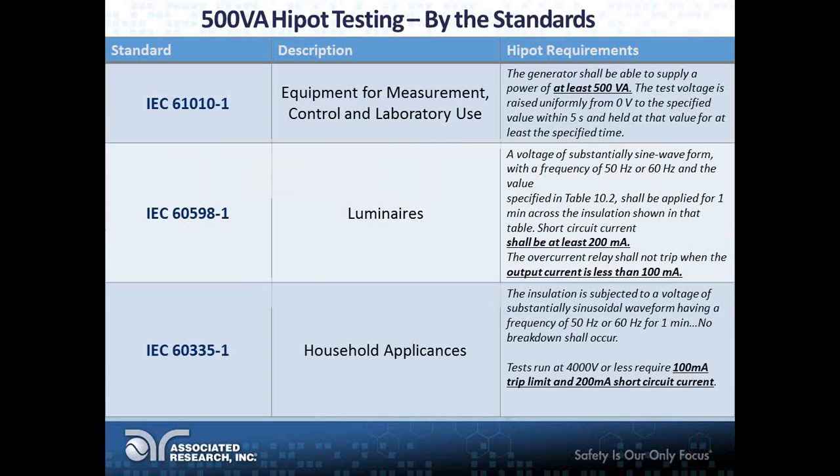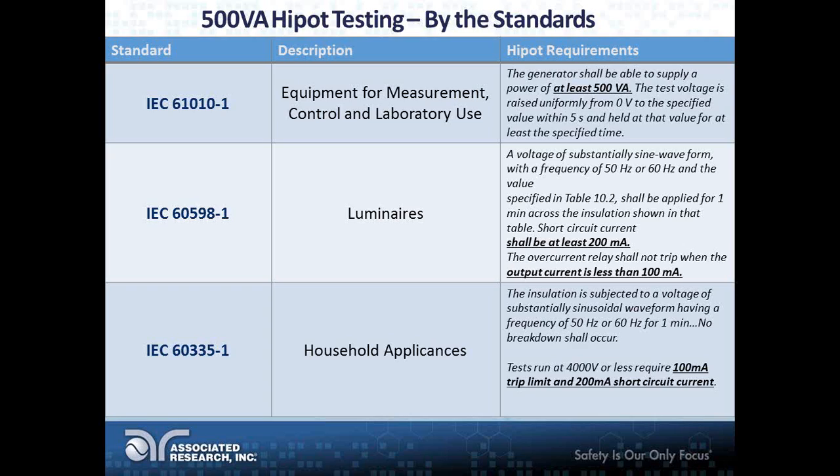There are a few other considerations that are important to know when you're running a 500 VA Hipot test, and it's also very important to understand when it's actually required for you to use a 500 VA transformer, because sometimes the standard will, as we saw in the example, call out for a 500 VA test, sometimes not, but you have to decide based on your product how much leakage you are seeing on your products. Based on that, you may or may not need a 500 VA transformer.